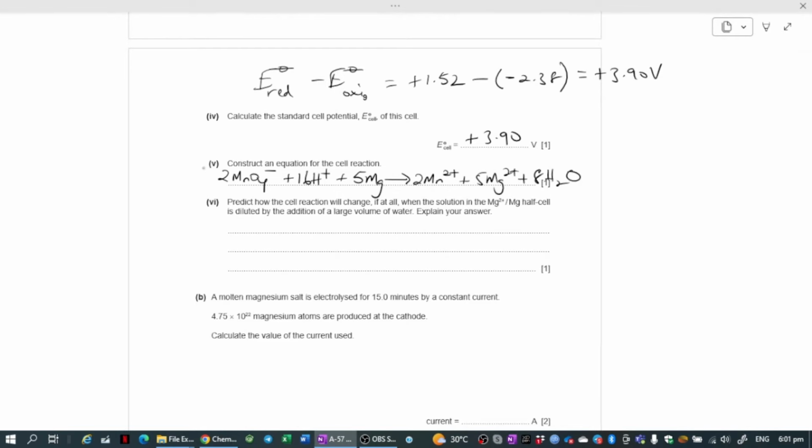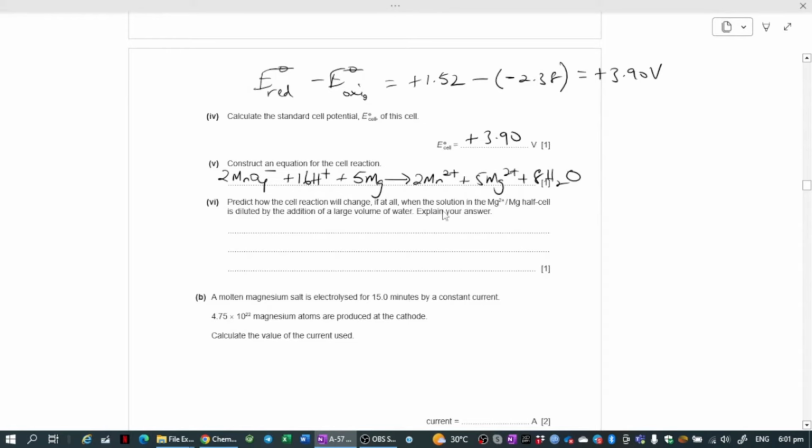And you know that this equation is balanced because the stoichiometry balances. You have the same number of species on both sides, and also the charge balances on both sides. So on the left hand side we have our overall 16 minus 2, we have a charge of plus 14, and on the right hand side 5 by 2 is 10 plus 2 by 2 is 4, we have a charge of plus 14. So the charges and stoichiometry balance, so our equation is correct.